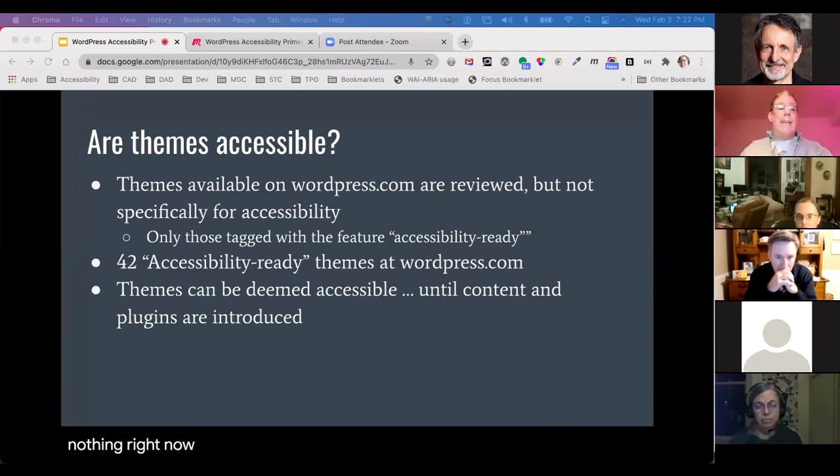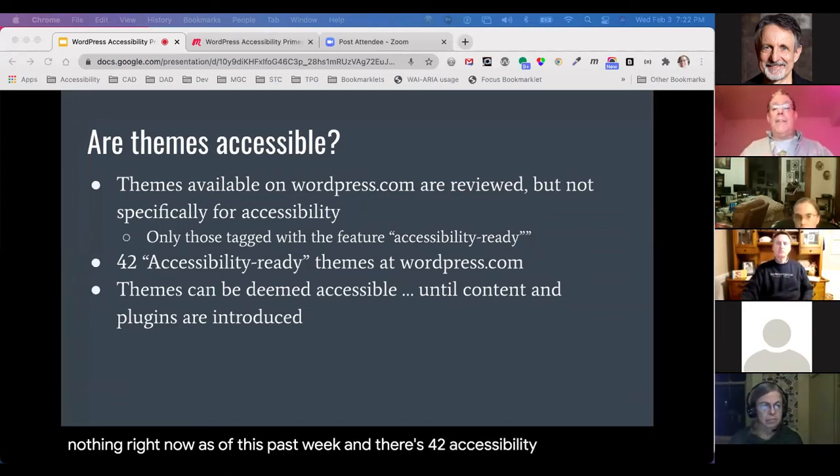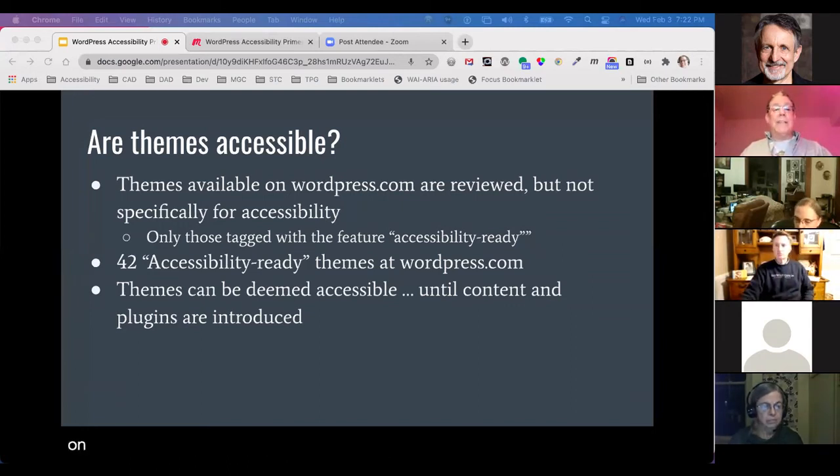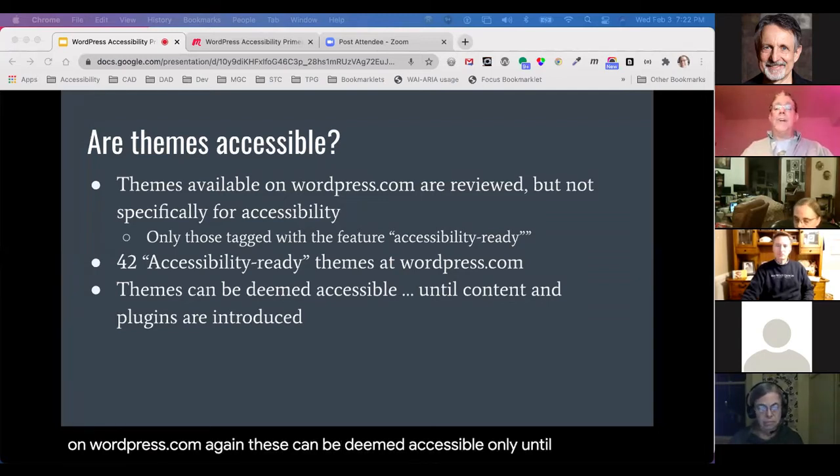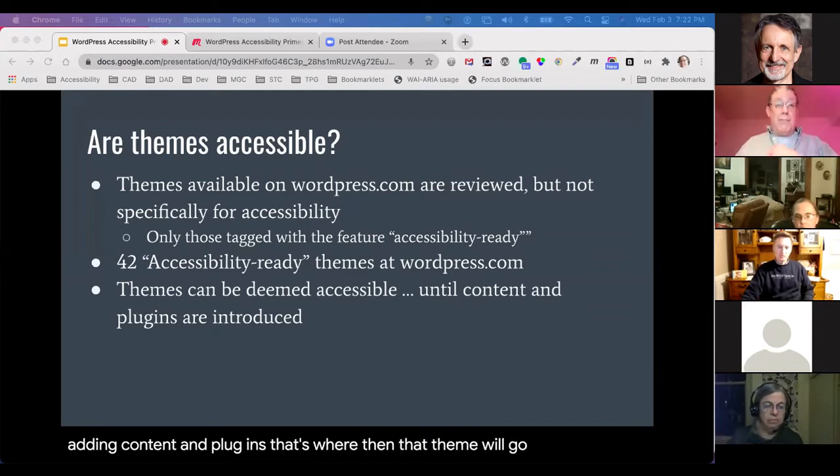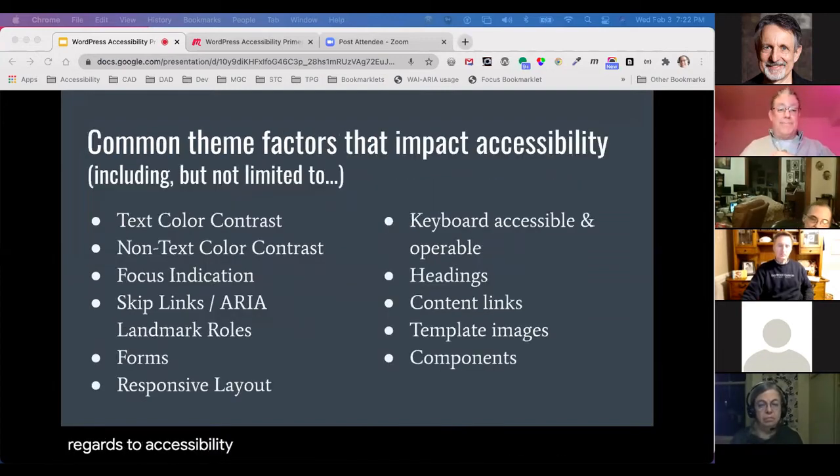As of this past weekend, there are 42 accessibility ready themes on WordPress.com. Again, these can be deemed accessible only until you start adding content and plugins. That's where the theme will go south with regards to accessibility.